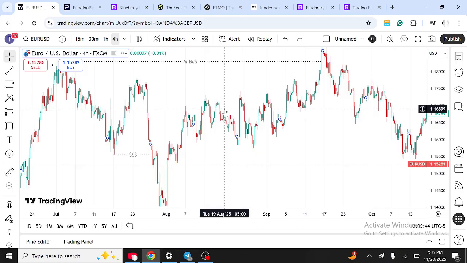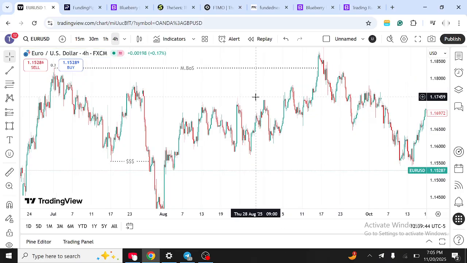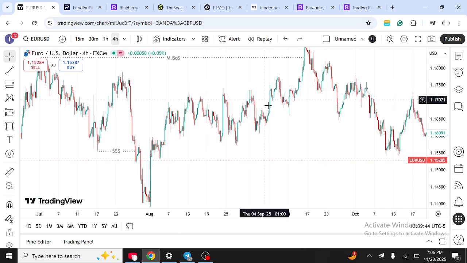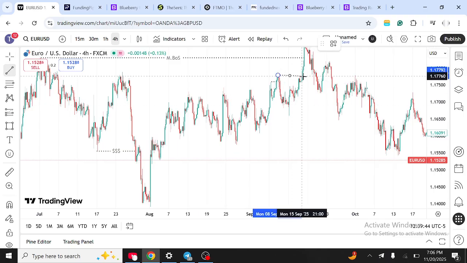Now let me give you this tip. When the market is moving, there is external movement and internal movement. The internal movement also has the capacity to change the direction of the market. It's like a seed that grows and begins to gain ground and gain strength as time goes on. But at first, it was a small seed. So here we have the type A liquidity concept. Look at it. This is a minor break of structure, and then this is a major break of structure.